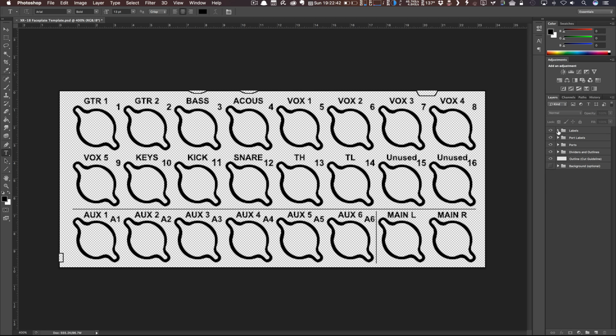So to change the labels themselves, you'll open this up. You may want to duplicate the labels group so that you keep a backup of this, but I'm just going to edit directly in here. So I'm going to expand the labels group, and you'll see I have some subgroups for each row. So I'll go ahead and edit the first preamp, and make sure you have the text tool enabled.